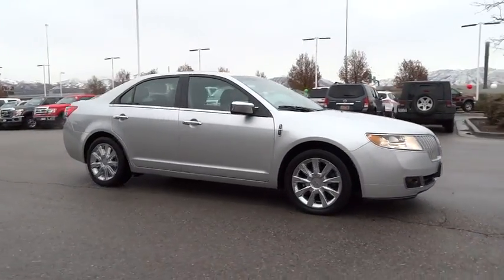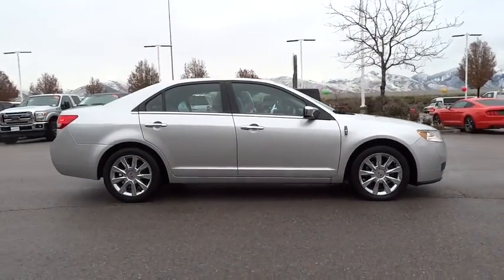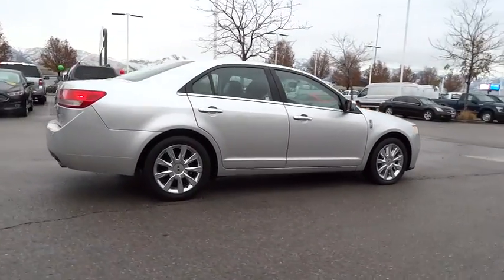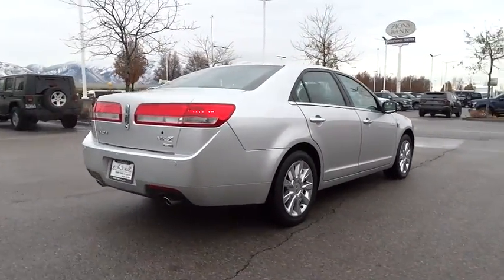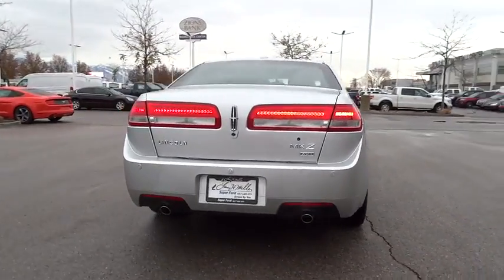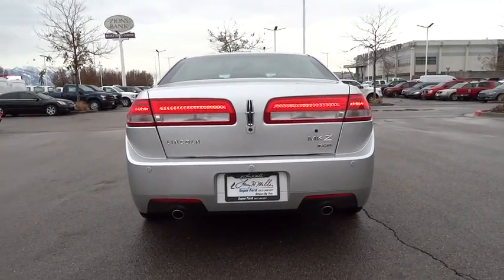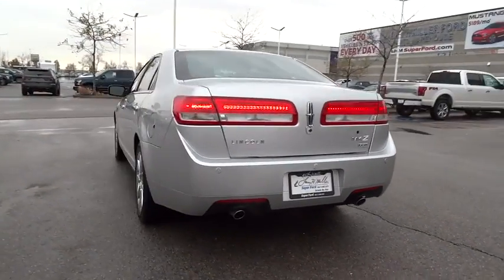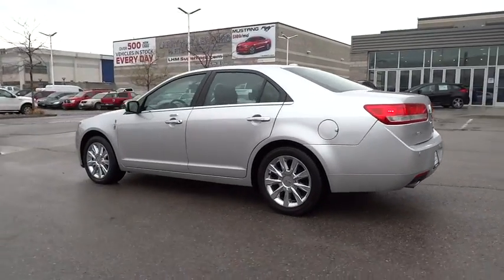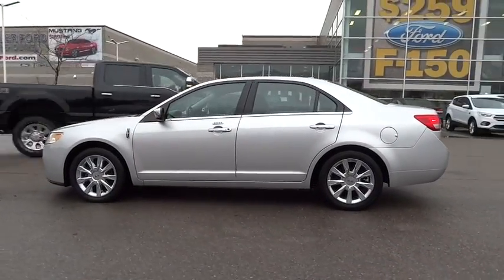2012 Lincoln MKZ. With sharp angles, sleek lines, and a sculpted body, the Lincoln MKZ has an impressive stance and a dynamic design. Add that to the clean modern interior with standard features including rich leather, exotic wood, and a sophisticated assistant that responds to the sound of your voice, and you'll see the MKZ offers a new dimension of luxury. This vehicle has less than 55,000 miles.